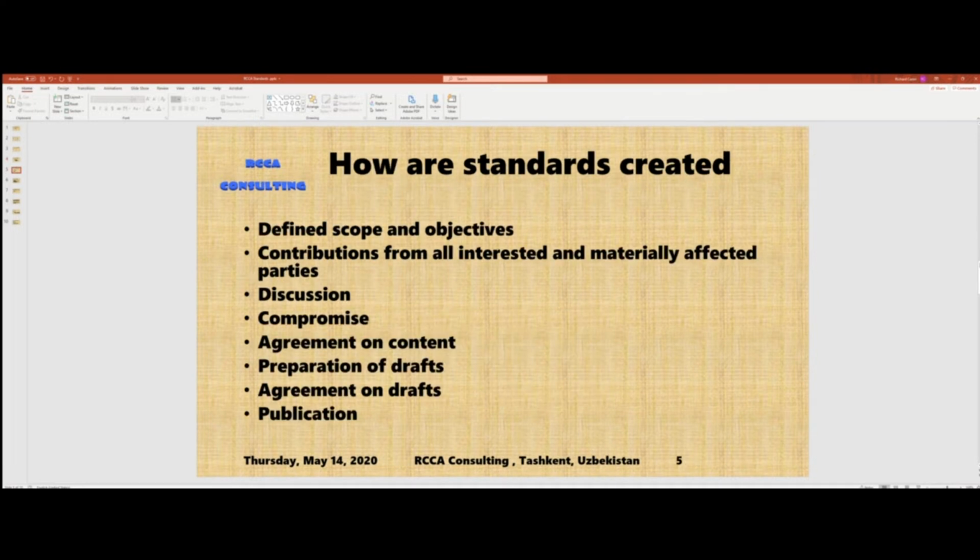So how is a standard created? Well, first they find that there's something new out there, so they define a scope and what they intend to achieve, and they get all the different people sitting at the table to have discussions. Compromise is a big word here because you have big players and medium-sized players, and naturally some of them have to compromise because some players will say, no, I can't do it that way, or you need to do it this way. Consensus will be the end; I'll come back to that. They all agree on the content, then prepare the draft, agree on the draft, and finally, sometimes years after the fact, they publish the standard.